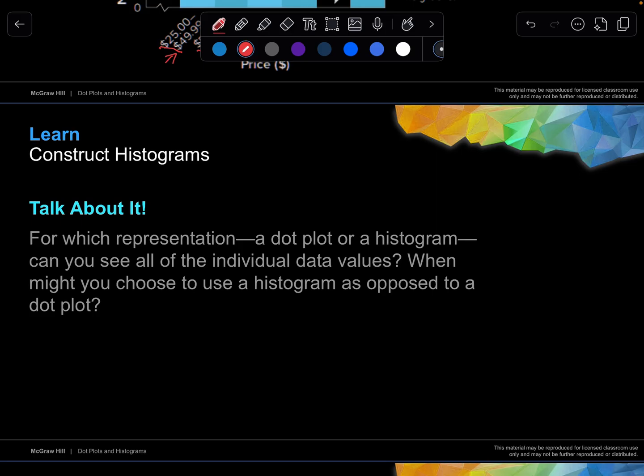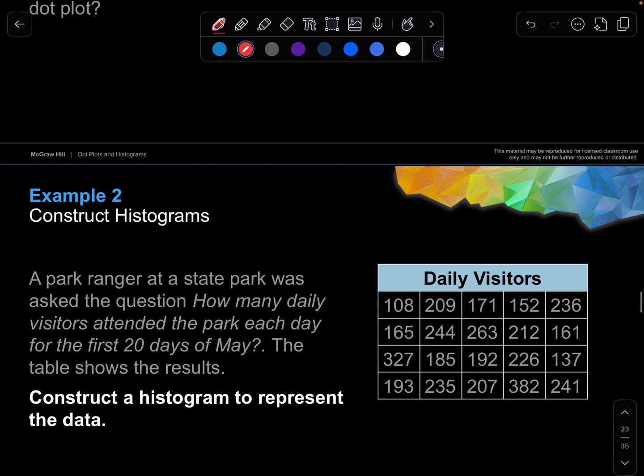Well, with a dot plot, you're plotting the discrete points of data, right? With a histogram, you're taking an interval, putting things into groups, and then counting how many are in that group. So when you have a large data set, a histogram would be more efficient to construct.